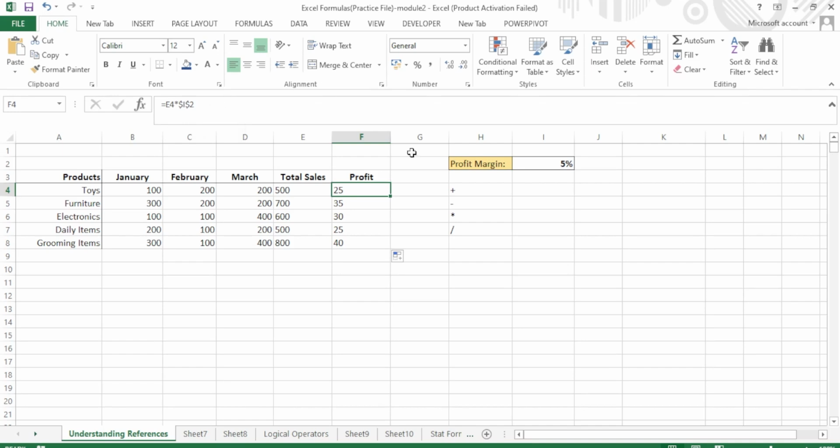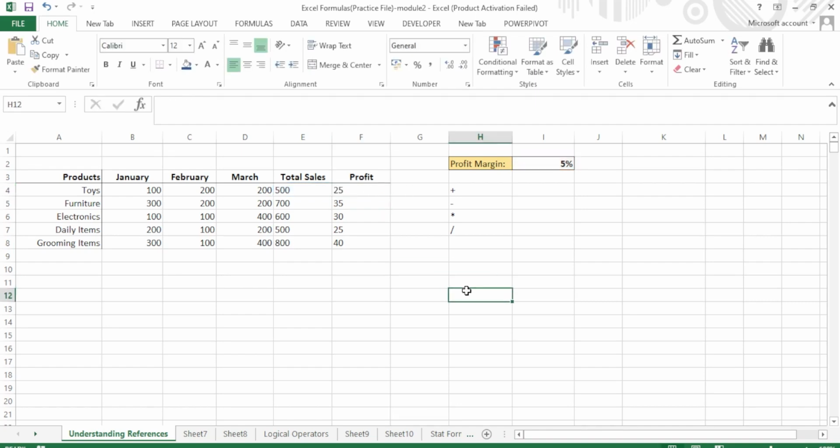Whenever you feel this value is being used constantly for all records and you don't want it to change in the range, use absolute referencing with a dollar sign, and remember the shortcut is F4. If you select this one and press F4, that will lock that cell.